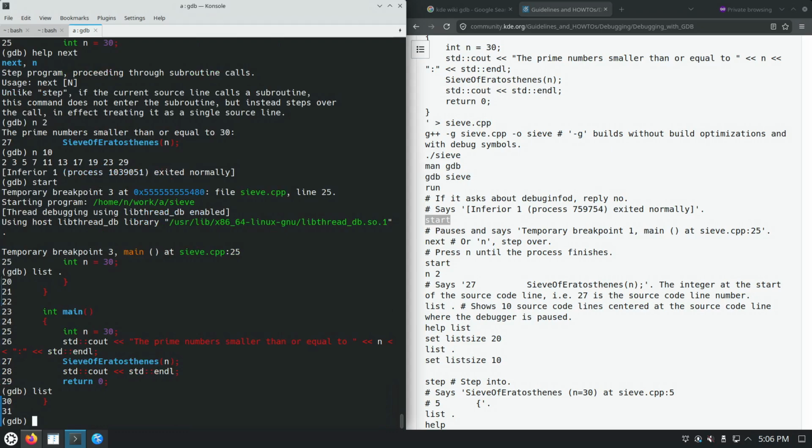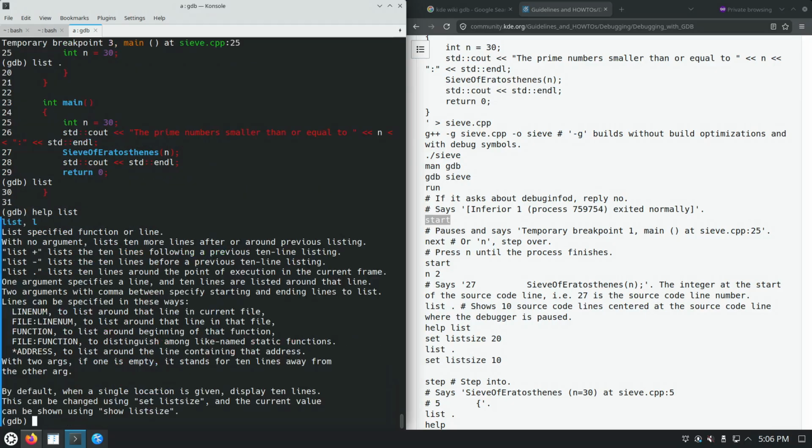I'm not sure what list does, but list dot lists the current position. Ten lines around the point of execution in the current frame. And you can look before and after these 10 lines with list plus and list minus.